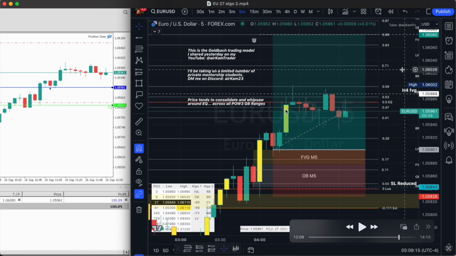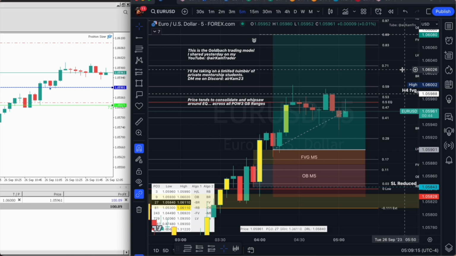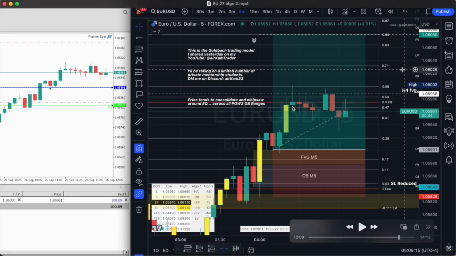Interesting point for you guys. Around equilibrium, the price zips around. It whipsaws around, and it can take people out of trades. So this is why you don't want to trail your stop too closely. Once you start trading the higher time frame Goldbach levels, like a 243, or something that takes a week or two to play out, you'll start seeing that when we're around equilibrium on the Goldbach range, we start having seek and destroy days. So normally, I used to take swing trades off of the 243.